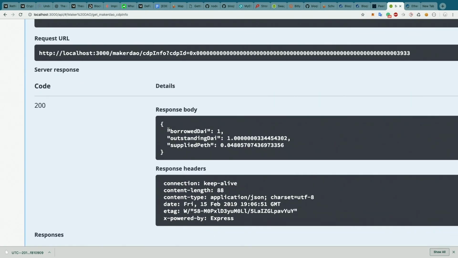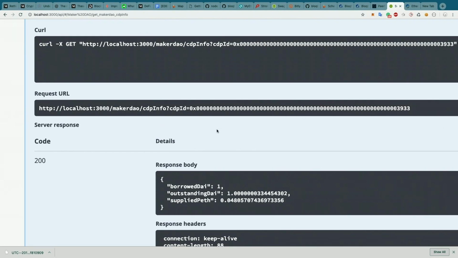And the second endpoint will allow you to see the status of the CDP in a programmatic way. This endpoint returns a JSON with the borrowed DAI balance and also the outstanding DAI balance, because in MakerDAO, like in every lending protocol, you need to pay some APR, some interest rate in order to borrow some principal.